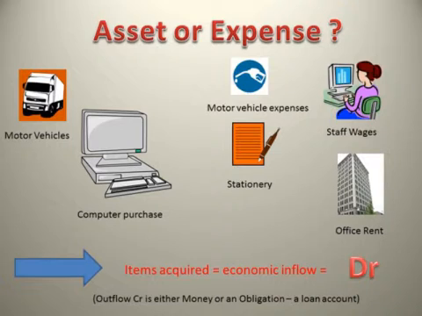And the item you acquire, that is the motor vehicle itself, the petrol in the tank, staff wages, which is actually you're buying the staff time, office rent, you're buying the right to occupy a premise. This is what you're buying, this is what you're receiving, and what you're receiving is the debit. The other side of an asset or expense, of course, is the money going out. It can sometimes be an obligation, but let's leave that for future. So the money going out would be a credit. So the credit would go to your cash at bank account, and the debit would go to the ledger account that is related to the item you're acquiring.